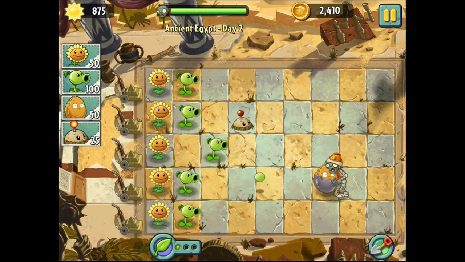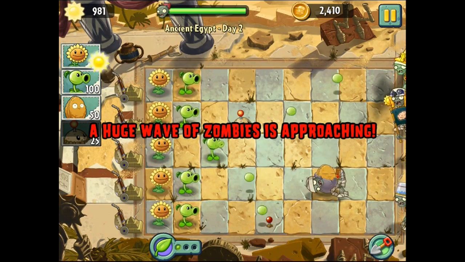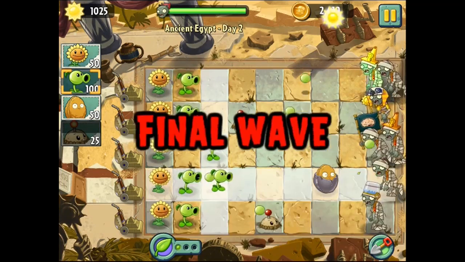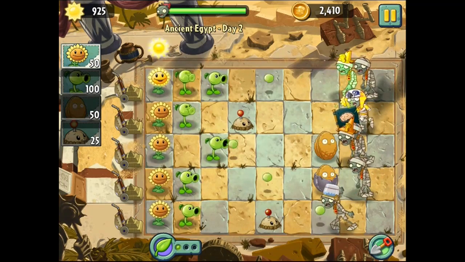He bit off his helmet. What a freaking jerk. I do have some plant food. I have a ton of money too, so we'll throw down some more mines. Almost 1,000 sun dollars. Once I kill this guy, it should, yeah, final wave. The zombies are coming. I should probably put some more guys here. No, don't steal my sunshine. You can't have it. I won't let you.